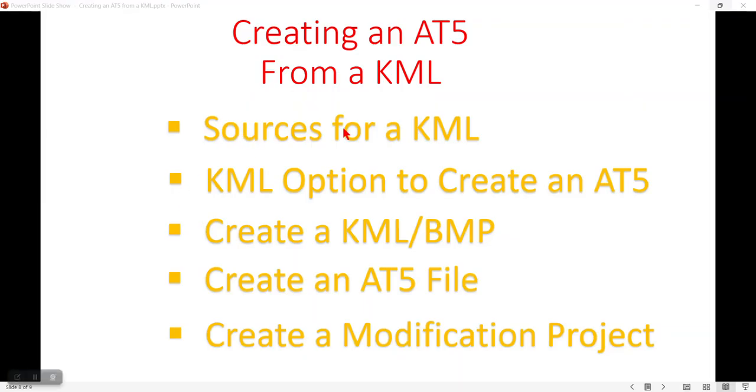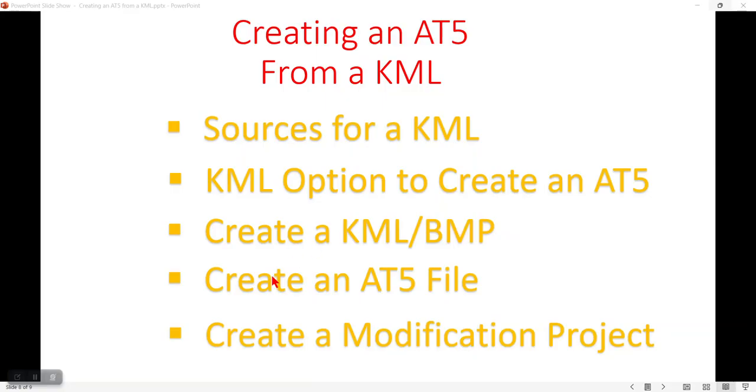Okay, I showed you there's many sources to create the KML file. We looked at the options to create AT5, and there was a little checkbox there you had to check. Then we created a KML BMP file, and it created a bunch of other files, project files and work files to use.